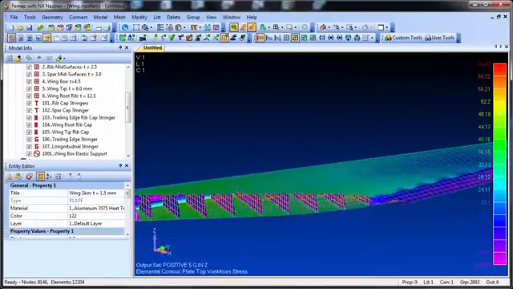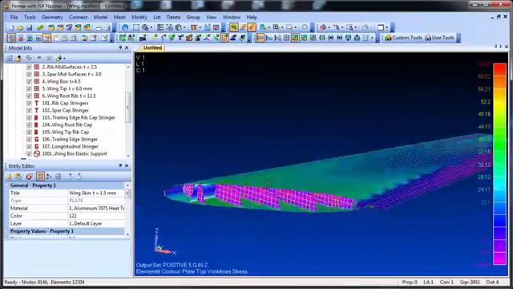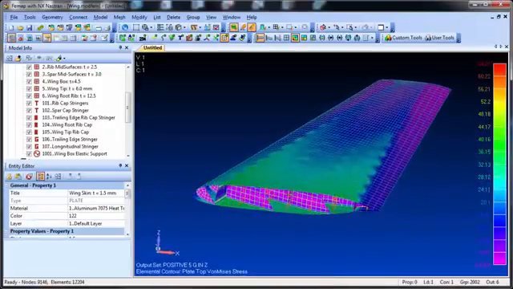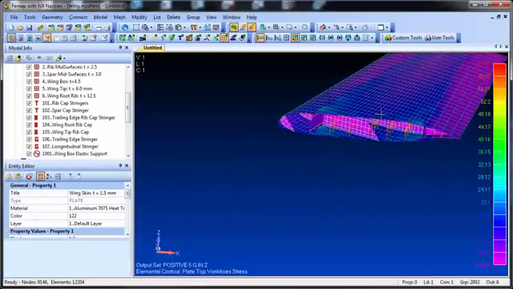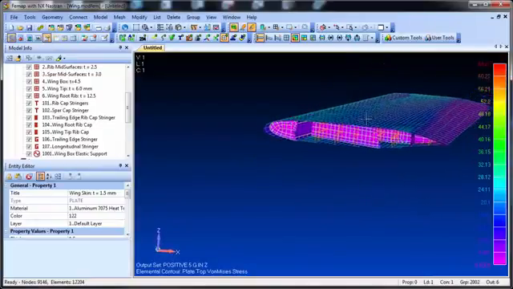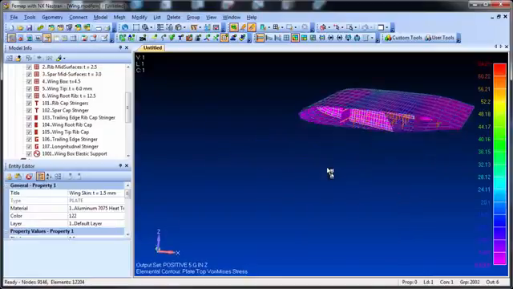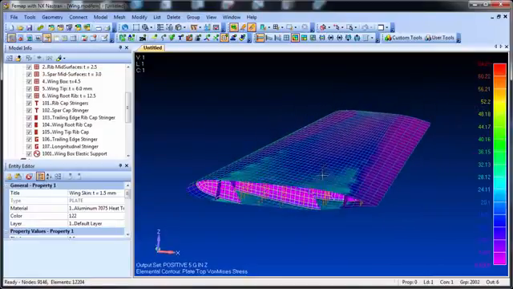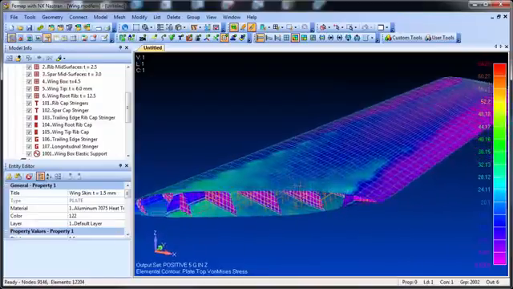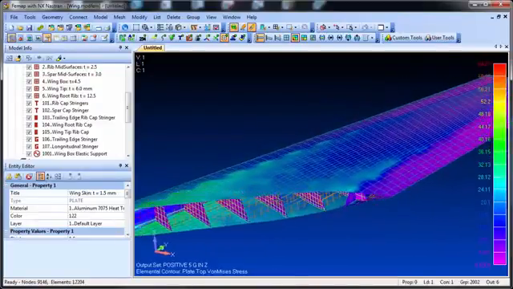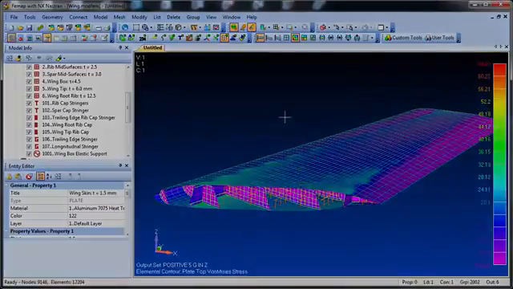This greatly aids visualization as you can view the interior of the model without having to create groups of entities to hide or blank off. Let's take a look at this wing model. By zooming in, we can now get inside the wing and turn around and view the structure that's behind us. You can also view results and deformations in this mode, and see the results as they are inside the model.